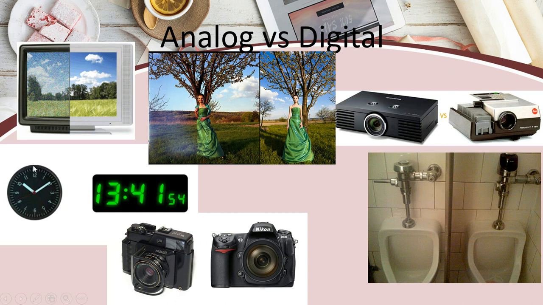Here is the difference between analog and digital. So we start with TV. We have analog TV and digital TV. We have the picture here. Analog digital got some different here. For the LCD projector, this one is analog because you need to display by manual and so on. This one we can see digital. Here we have analog and digital camera, and then this one for sure you have analog clock and digital clock. And this one, which one is analog? Okay, this one we consider as analog because you need to pump by using manual, and then this one automatic.